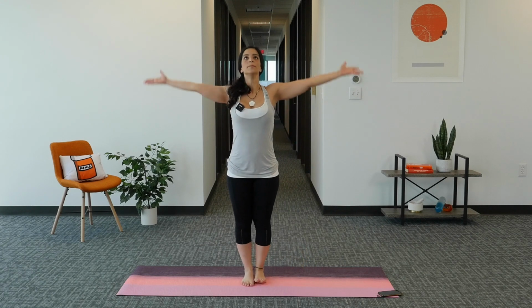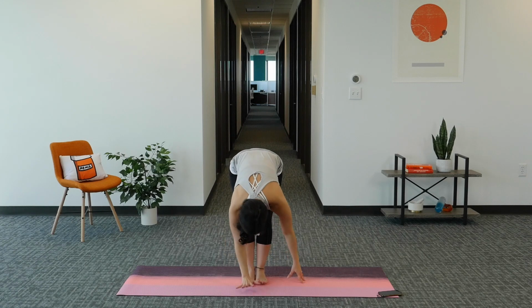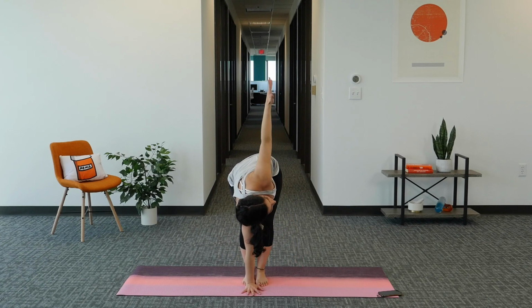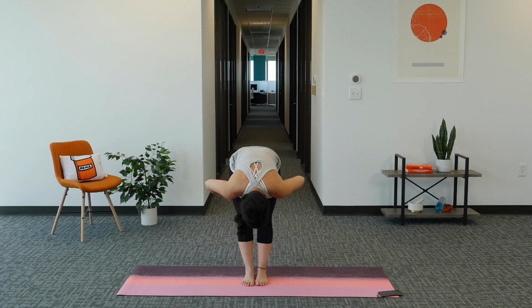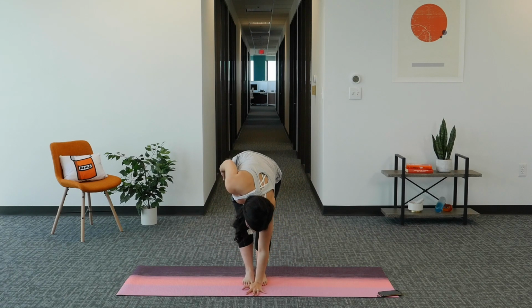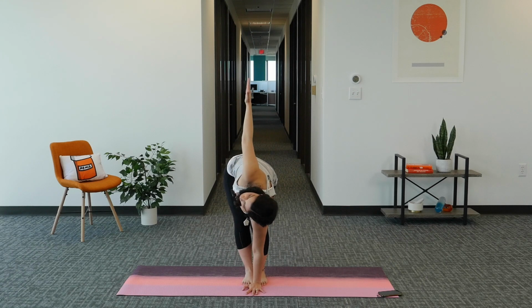Inhale fully. Exhale, swan dive down. Place your right hand right in front of you. Bend your right knee. Reach towards the ceiling with your left hand. Fingers wide. Come back to center. Use your fist to kind of like tap your thighs. Squeeze your legs and then do the same thing on the left. Left knee bend, left hand right in front of you. Reach with your right.